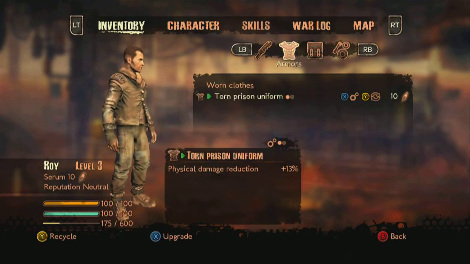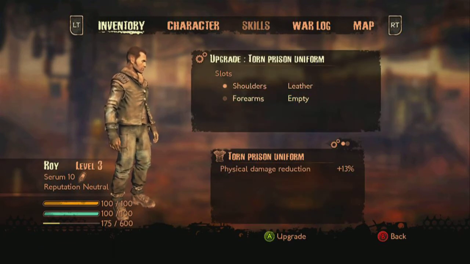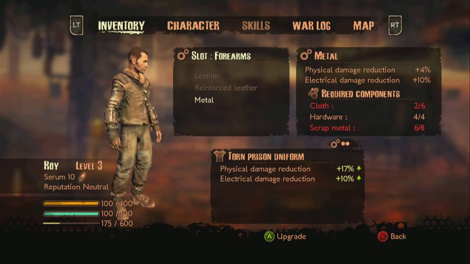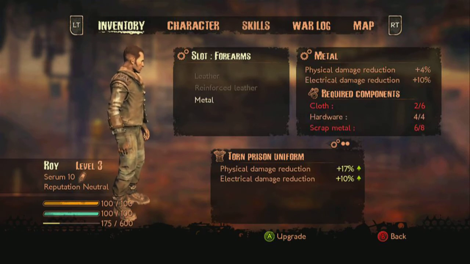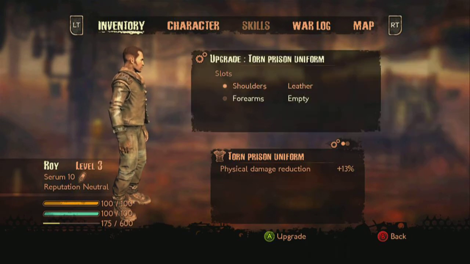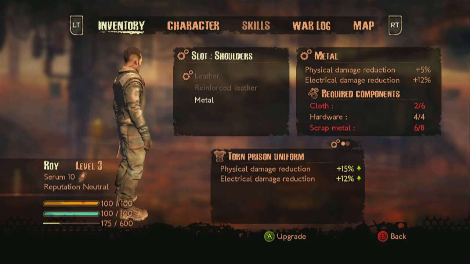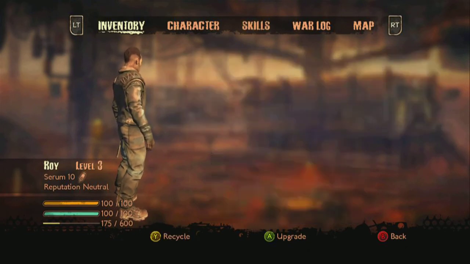Just something to keep in mind. Also, armor works in the same way. As you see, we have shoulders and forearms. I don't really have the materials to do anything with these, but you can see the differences on the character model as I scroll through these, and you can also see the stat differences, such as physical damage reduction, electrical damage reduction, and so on and so forth. And it works exactly the same for the shoulder pieces. As you can see, metal, reinforced leather, and they all take different components.